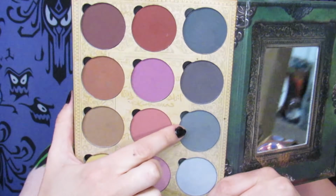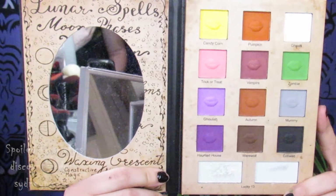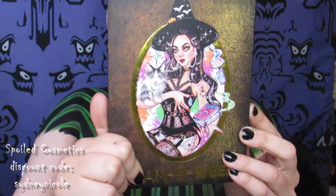No big deal. I'm using my Lunatick Labs Cosmetics Contour Palette Volume 2, and I am doing some shading with this gray right here. So doing shading, especially on clothing, really helps bring things to life and make it look more realistic. So just doing a bunch of shading, and I also used my Glam-O-Ween palette. I used the shade Cobweb, which is the black shade, and I just went in and did some more detailing just to bring it to life a little bit more. And then just went in and added a couple other things as we went.